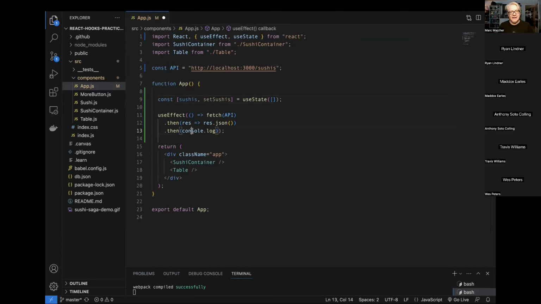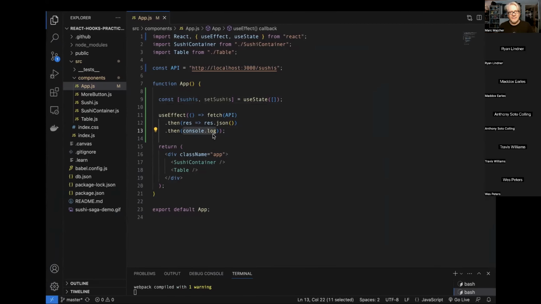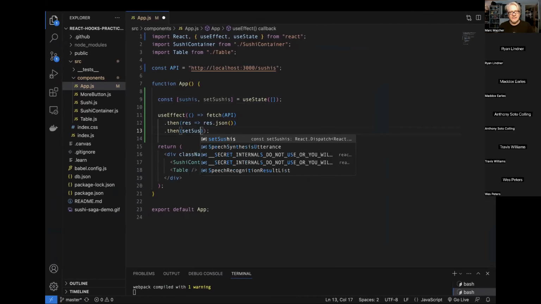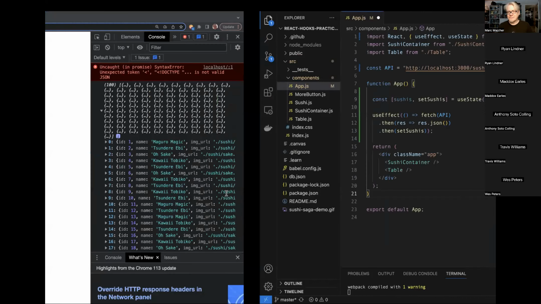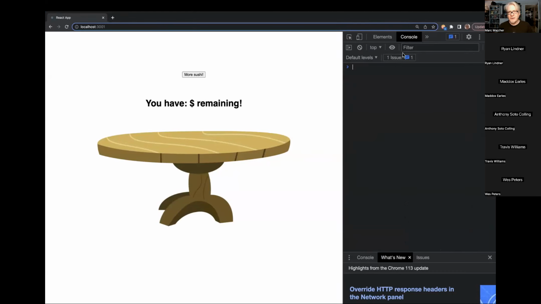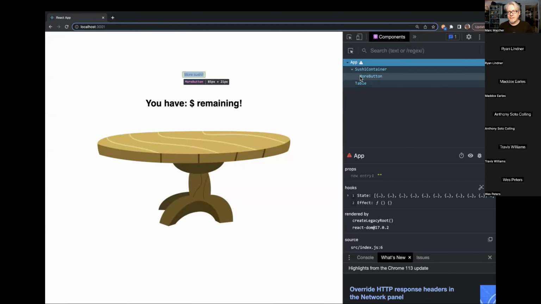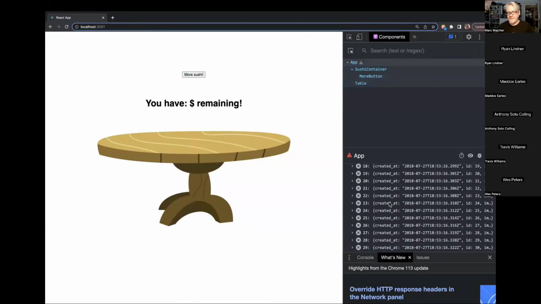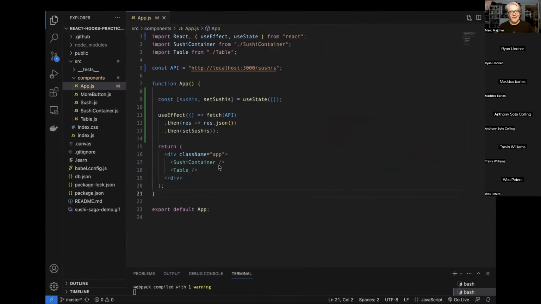And great. So instead of console log, I'm going to take that data that I got here and I'm just going to say set sushis with that. And so now we should be able to look at our components. And if I did everything right, yeah, we got our sushis in there. Cool. All right. And we're going to just pass that into the sushi container.